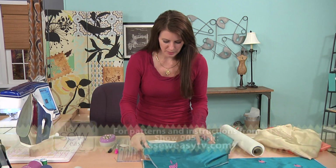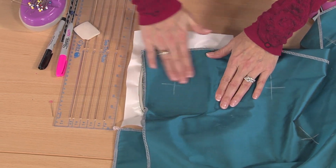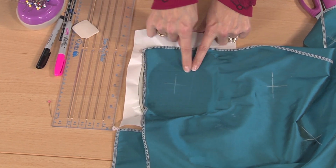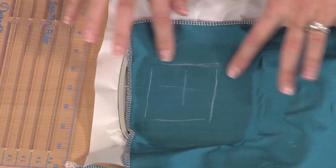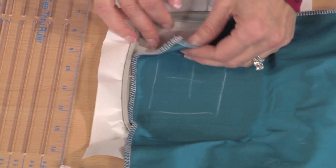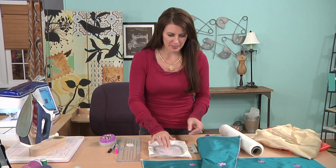And then all I would do is line up my next piece, the best that I could. And I'm just going to put it on here and pull it away so you can see what happens. So when I do that, you can kind of see the impression of that extra piece of tearaway. Can you see that? I'll just kind of line the chalk on it. That's the little patchwork. It's not going to matter because after you embroider, guess what's going to happen? You're going to pull this away, and all of that's going to go away anyways. So just keep patching it. Then you have one good piece of backing here and keep patching it.